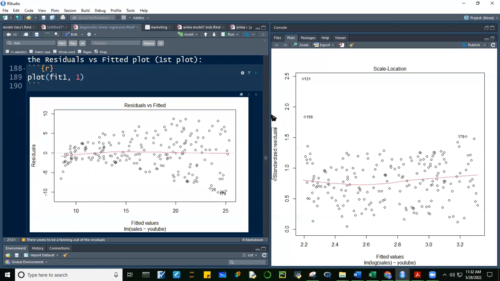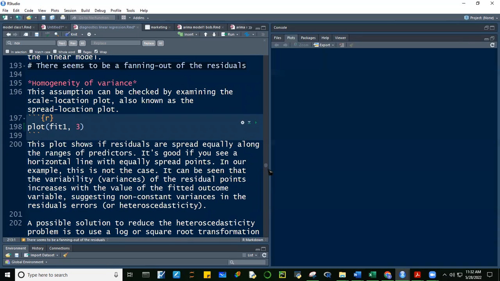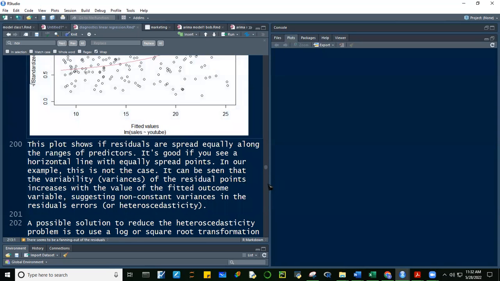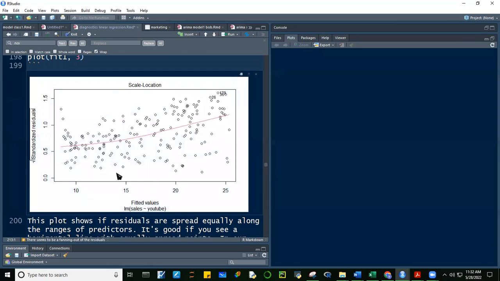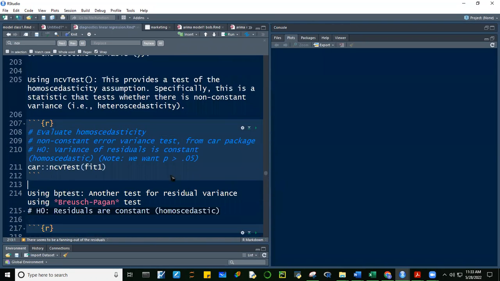standardized residuals and yung fitted values. So square root ng standardized residuals on the y-axis, on the x-axis you have the fitted values. So it tells us, guys, as I mentioned a while ago, na hindi horizontal yung red line natin na yan. So indicative of problems or issues with heteroskedasticity. But we can test that, no?